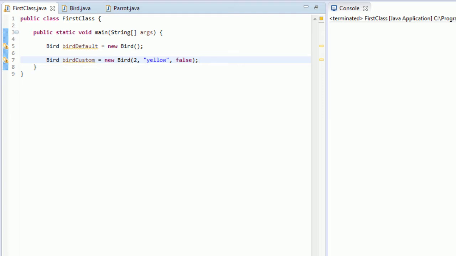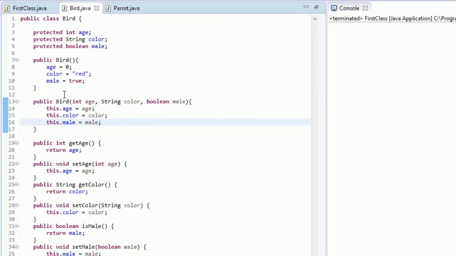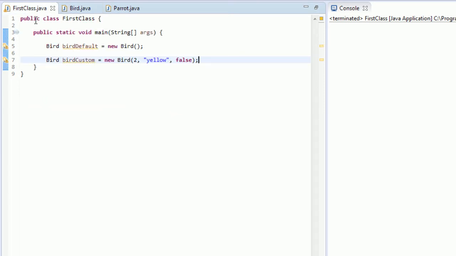If you want to create a default Bird object, then use the one with no parameters. If you want to use the custom one, then you have to make sure that you type the parameters in the same order as the way you defined it. So as long as you're using a constructor that you actually defined yourself, you'll be good to go. It'll work just fine. So that's how we can use those two different objects. That's not really the tricky part yet, though.